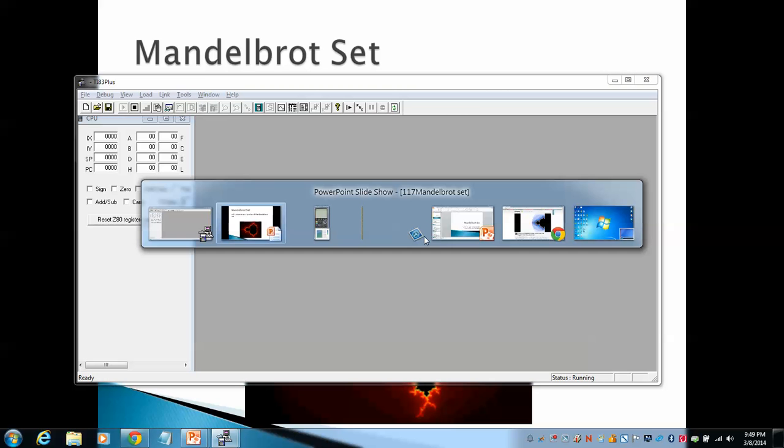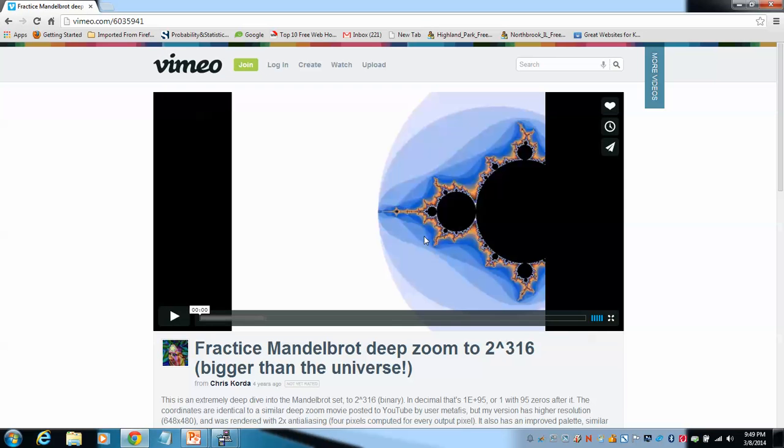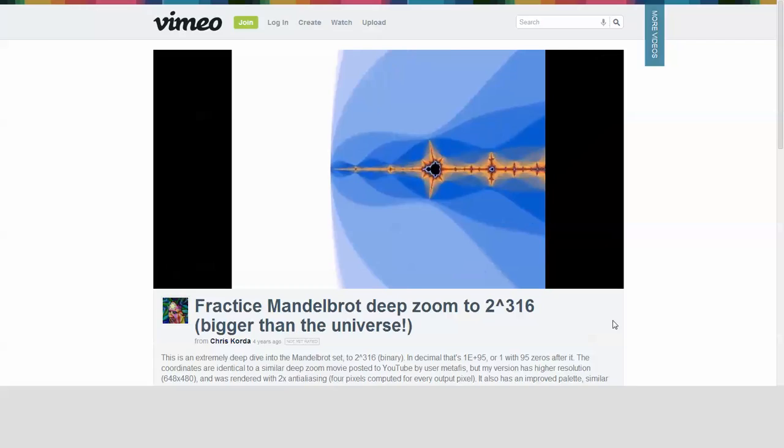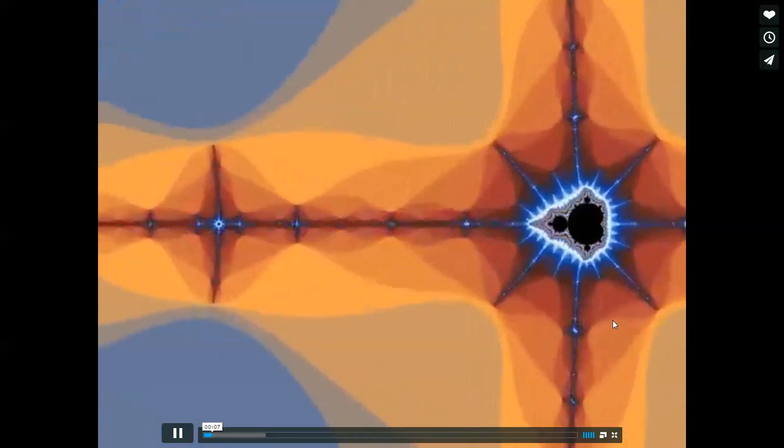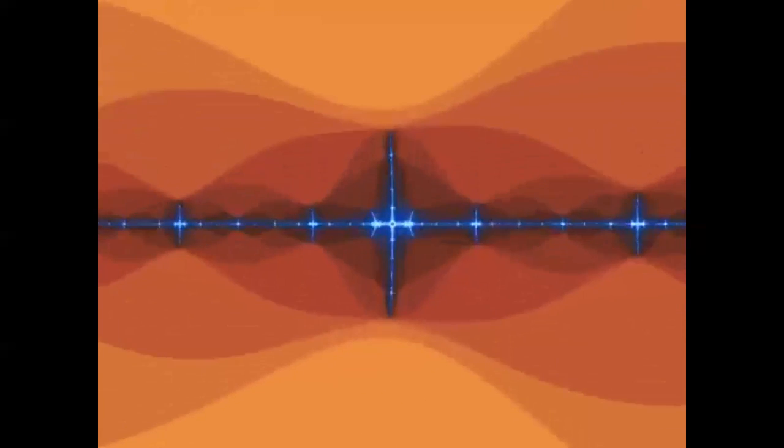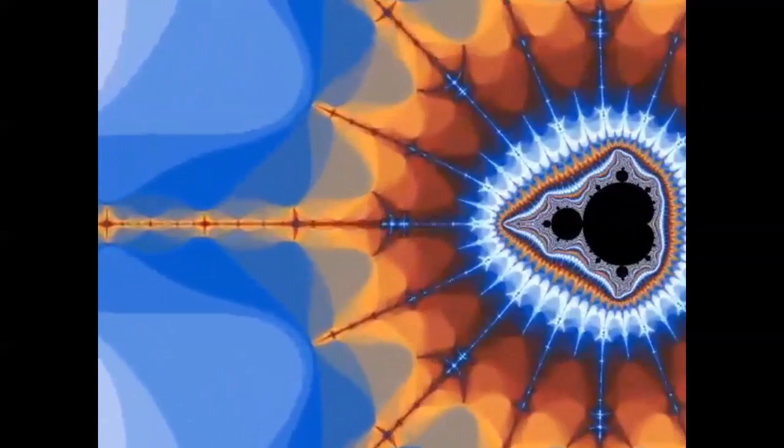So here's a video. This is a cool video. You've got to see this. Okay, so what we're doing is we're zooming in on a portion of the Mandelbrot set. Now this is not just some image that's generated by a mathematician because he thought it would be cool. Again, the points that you see in black are in the Mandelbrot set. It doesn't matter how a mathematician wanted to do this or how he wanted to color the points. What I mean is, if you see a point that's in black, it's in the Mandelbrot set.